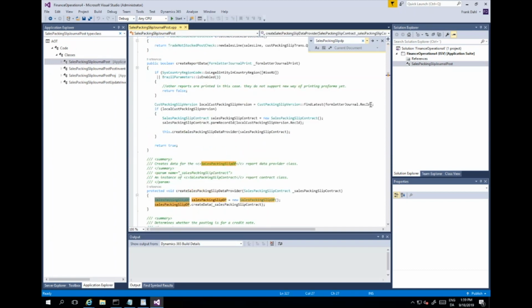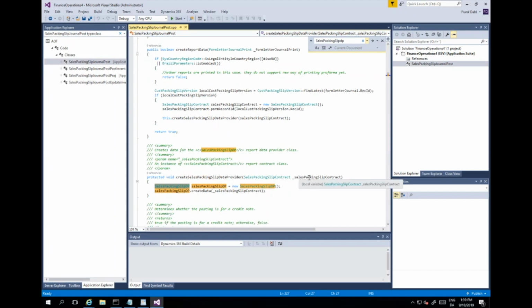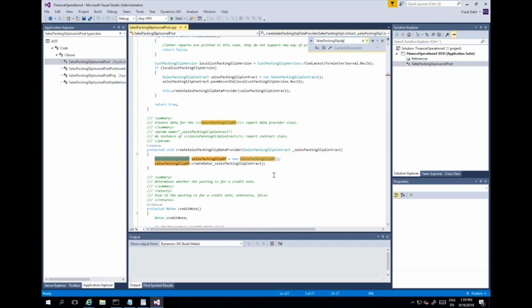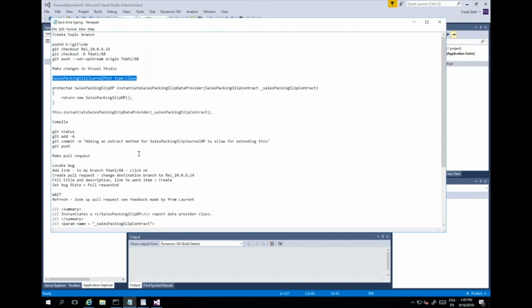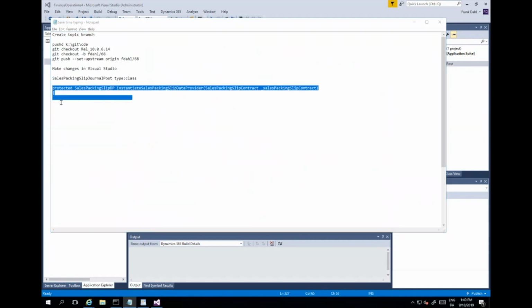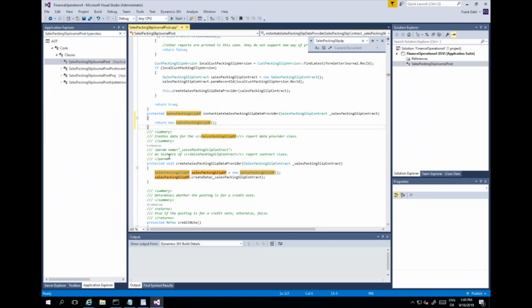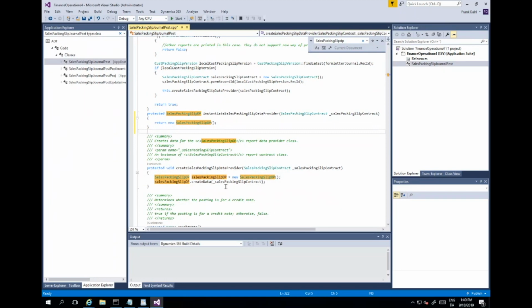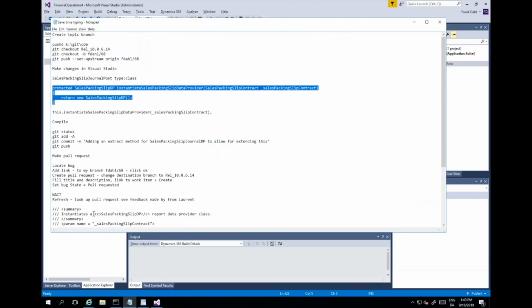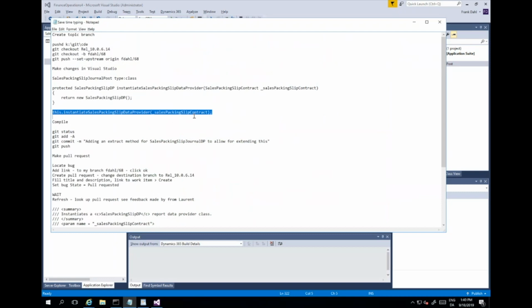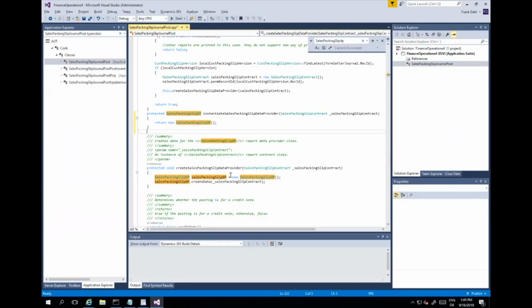So what I'm looking at in the request is I want to make sure that this sales packing slip data provider becomes available for my extensions. And for that, I'd want to make a new method that is an extract method. So I'll add that here. And I'll make sure I'm calling that instead of the instantiation of the data provider.